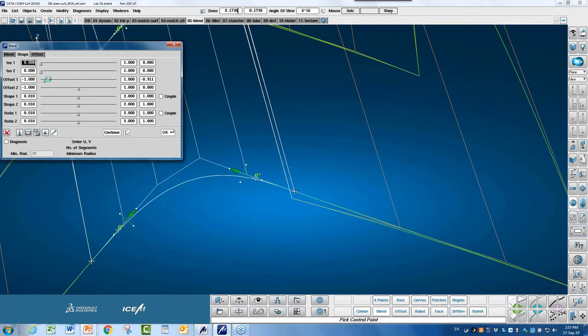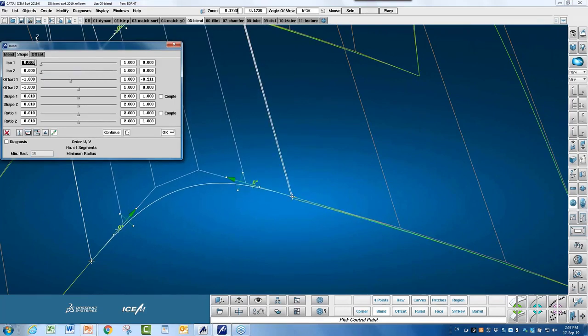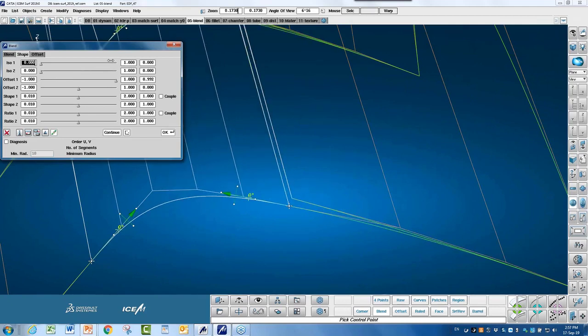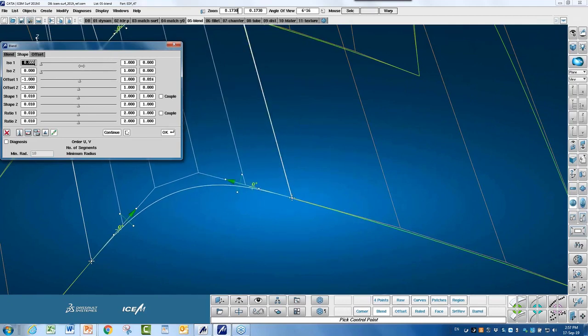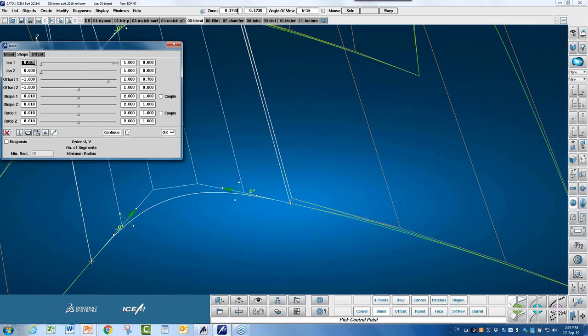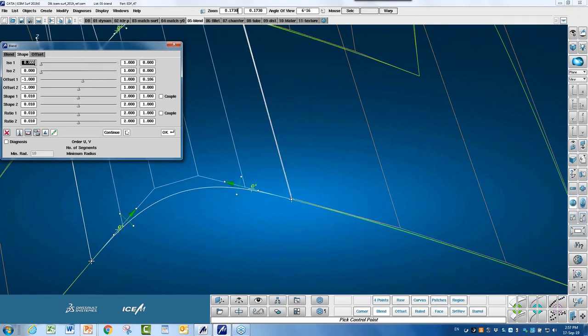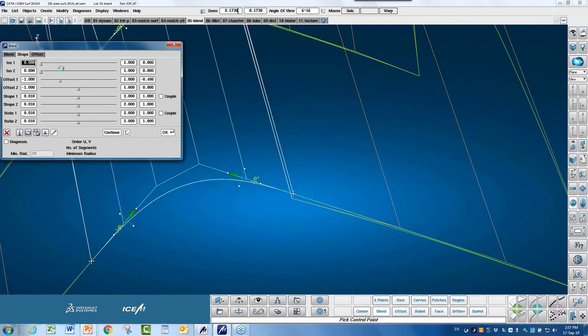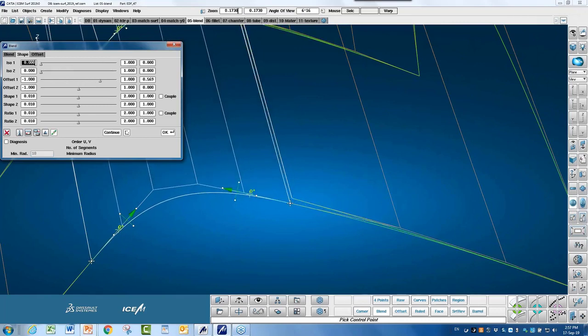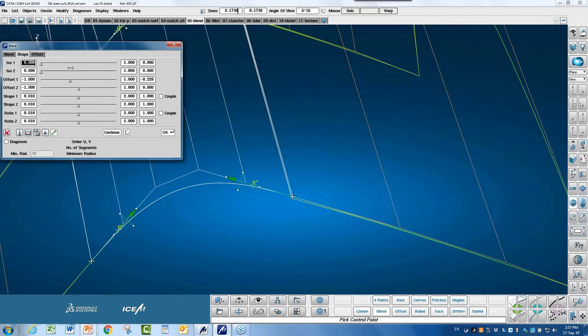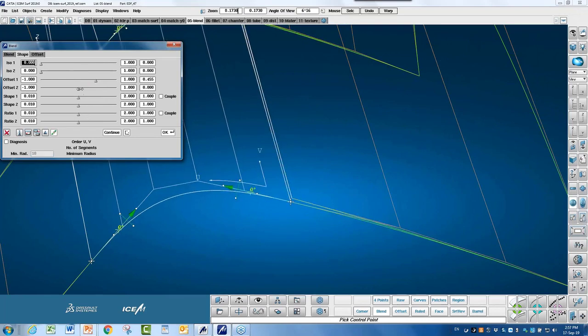Okay, it's made a duplicate of the original because we wouldn't want to mess about with that, but it's made a copy of the original and it's offsetting the first control point row. Nothing else is changing, just the first control point row. So you can do it with numbers or you can drag it with your mouse, and you can do it on either side. This is a very nice feature.